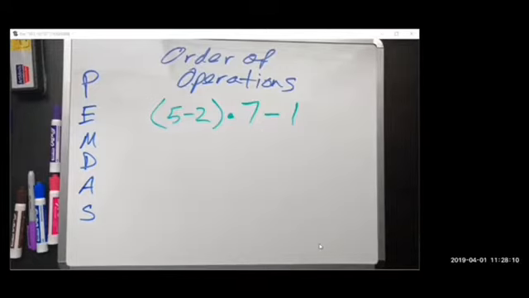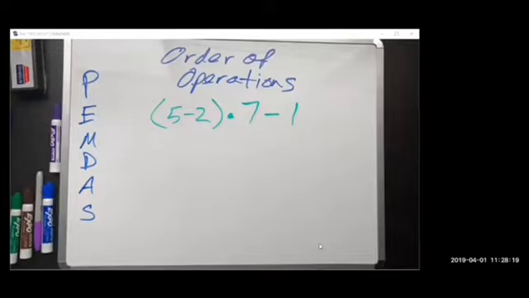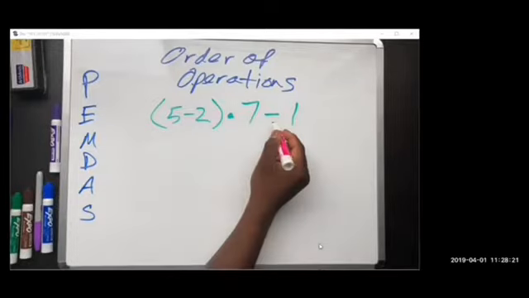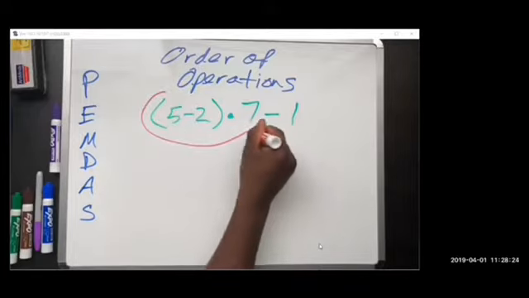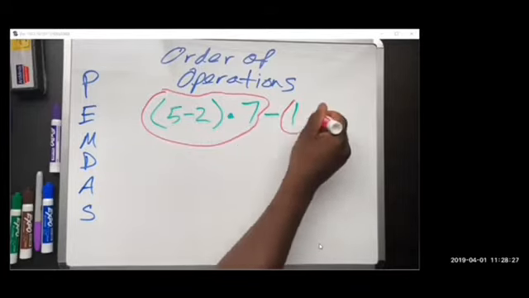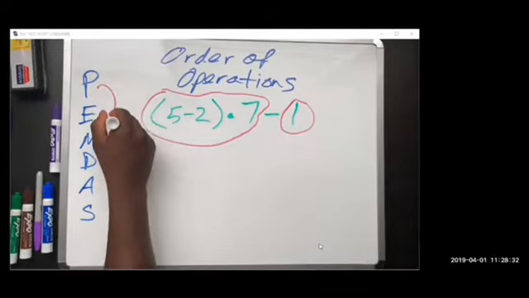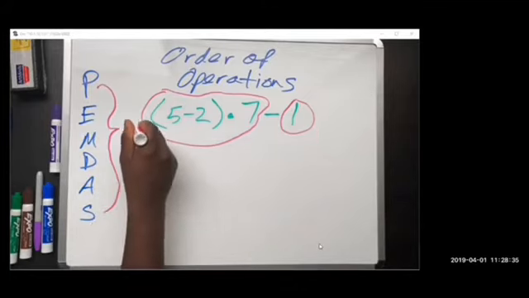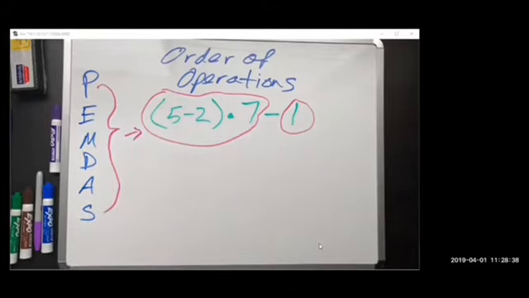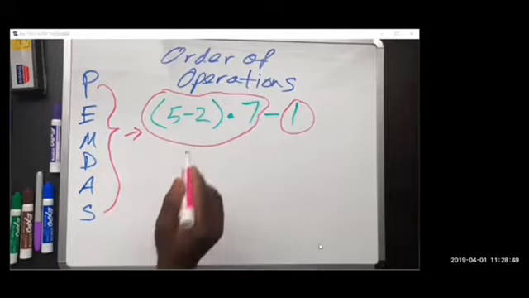Now, first thing you want to do is identify your terms, just like I demonstrated in the other problem. Terms are separated by addition and subtraction. So this is a term, and this is a term. Why does that matter? Because you apply PEMDAS to each term. I'm not sure if your teacher made that clear when you were in middle school, but I'm making it clear now. You apply PEMDAS to each term, not to the whole thing all at once. Okay? So let's apply PEMDAS to this first term, shall we?